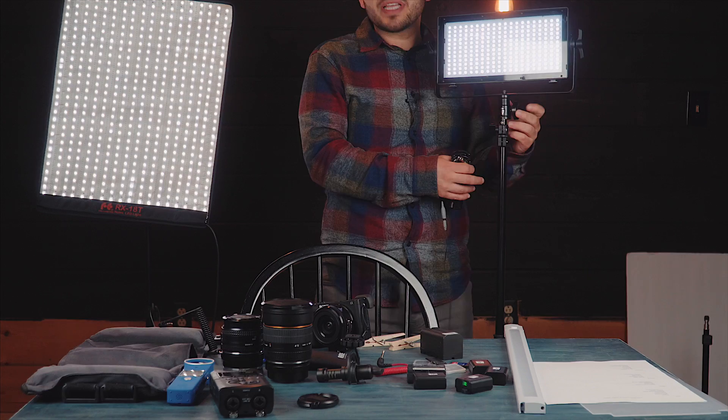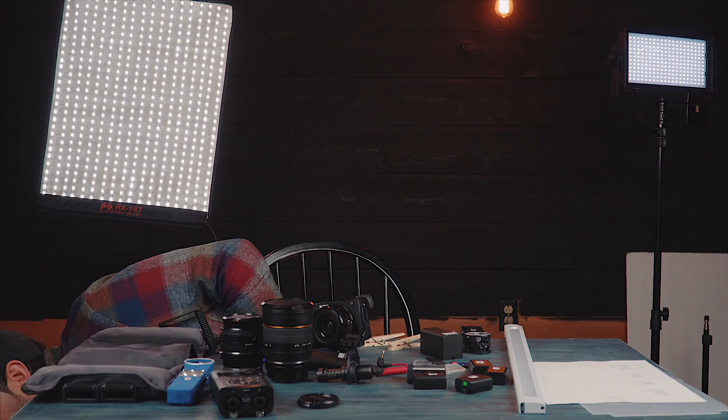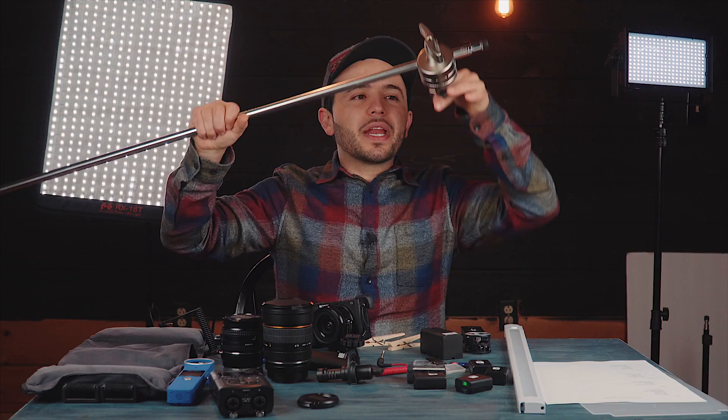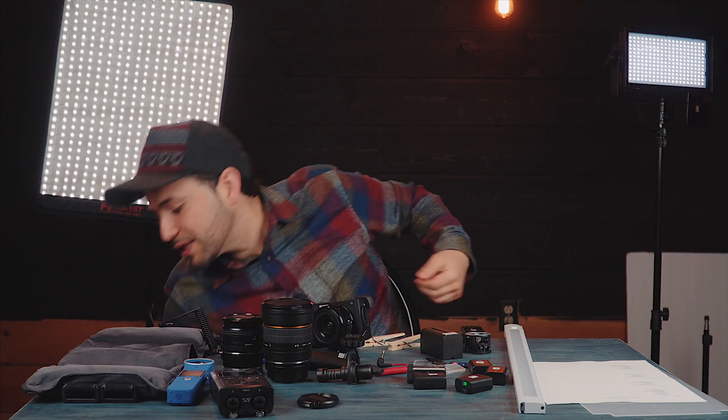You also want to have good light stands. I'm using one over here - it's a Neewer metal one. Let me show you this light here on a light stand. You need a couple of these. Try to get metal ones from Neewer - those are my favorite. If you're thinking about putting a boom mic overhead, I have something here for that - this grip head goes on top of the light stand and then you can hook up the boom mic on this end so it stays solid. I also use sandbags - I don't have sandbags but I have these weights that I place over my light stands so they don't tip over.